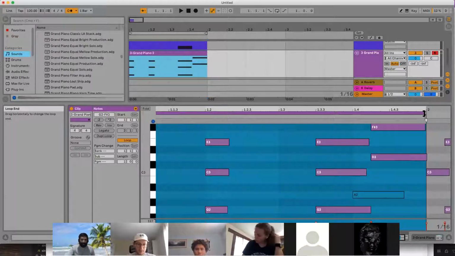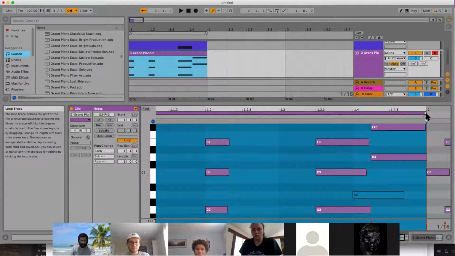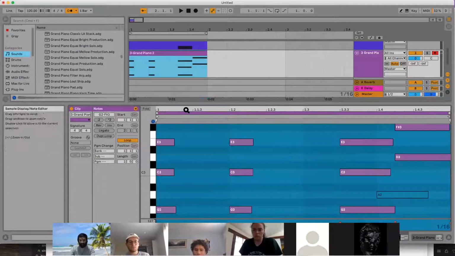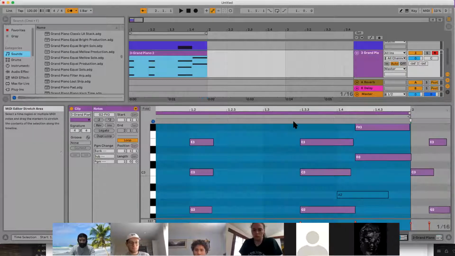But one thing to keep in mind is you're invariably going to create loops, and you're invariably going to create loops of the wrong length. That's going to happen all the time. So for instance, I was playing and I had the loop be the wrong length. What you're going to have to do is change the end point of the loop to be the correct number of bars. I want it to end after this many beats, okay?